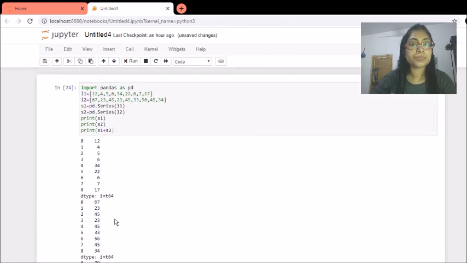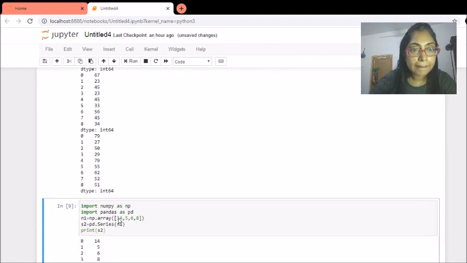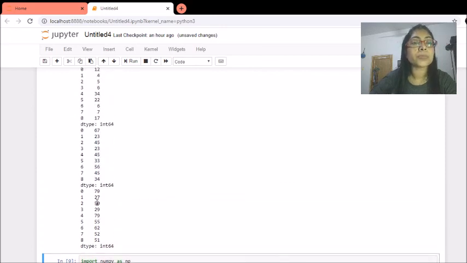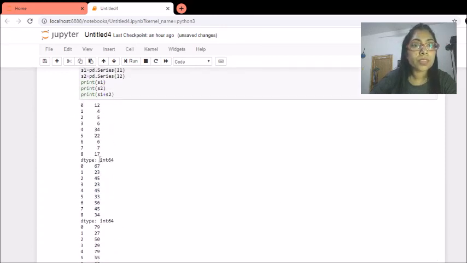See, it added the two values and printed here. 12 plus 67 will give me 79. 4 plus 23 will give me 27, and so on.